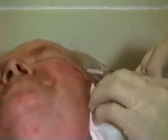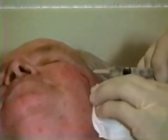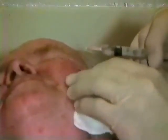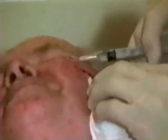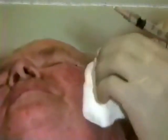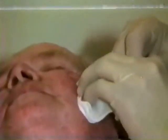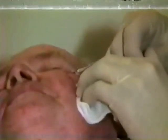This specimen was biopsied several times by Dr. Peppercorn at the Marysville Clinic. We found out that some of this was not tumor. We found out that some was skin cancer and some was relatively deep. Uncomfortable, Esther? Yes, it is. Try not to move your face too much. I know it's uncomfortable.